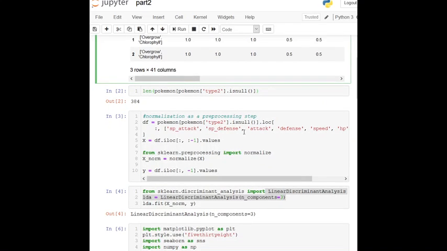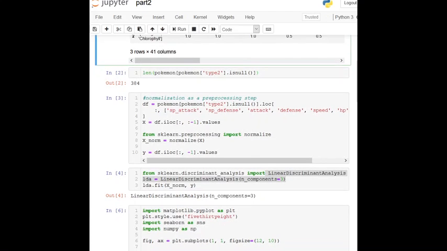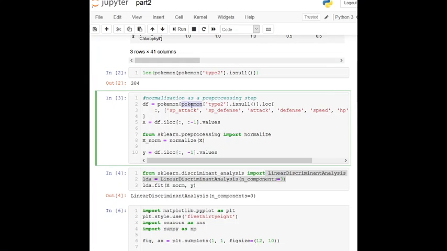Now we are going to focus only on Pokemon with a single type, which is no dual types allowed. Here we are normalizing the data before applying LDA.